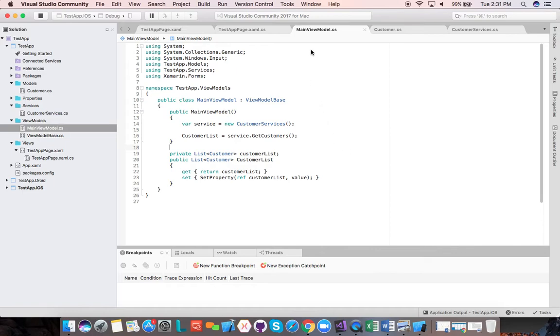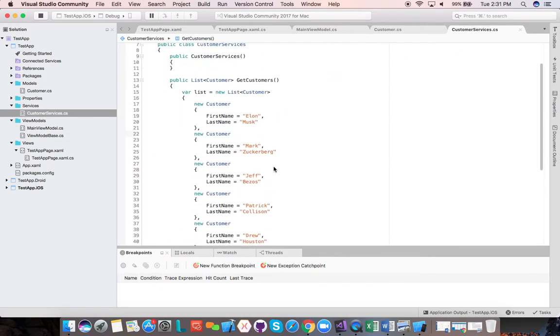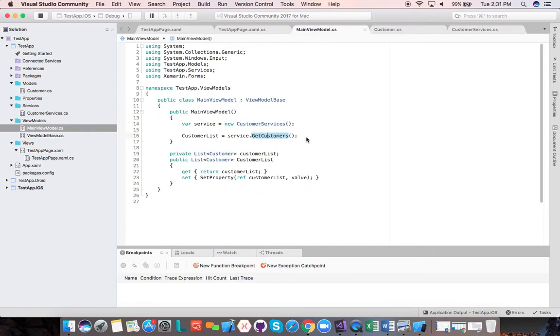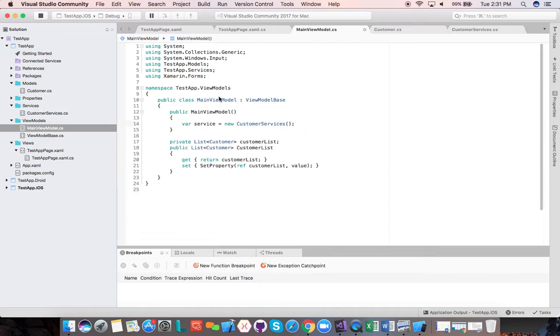The best way to learn is by example. So here we're setting the customer list property in the view model statically by calling this instance method getCustomers from this class, which statically creates our list. Now we want to do it through a command, through a function that does this. So we don't want to do it here in the constructor for the view model. So we're going to go ahead and delete that, and we want to call it using a command.